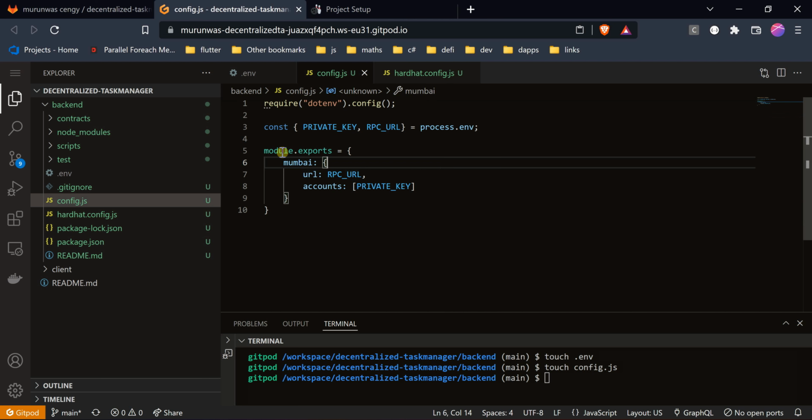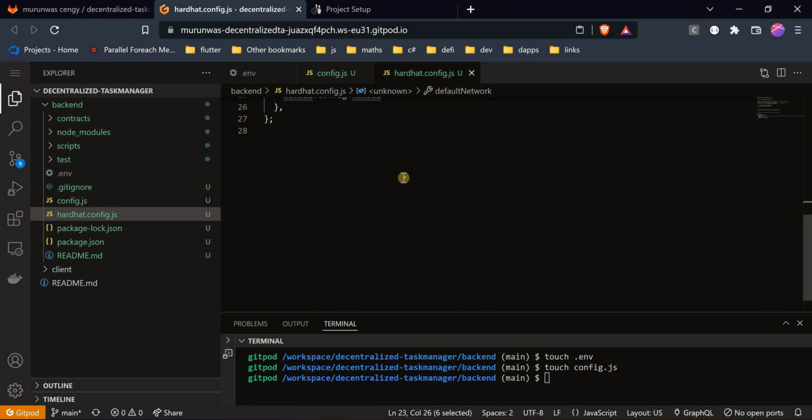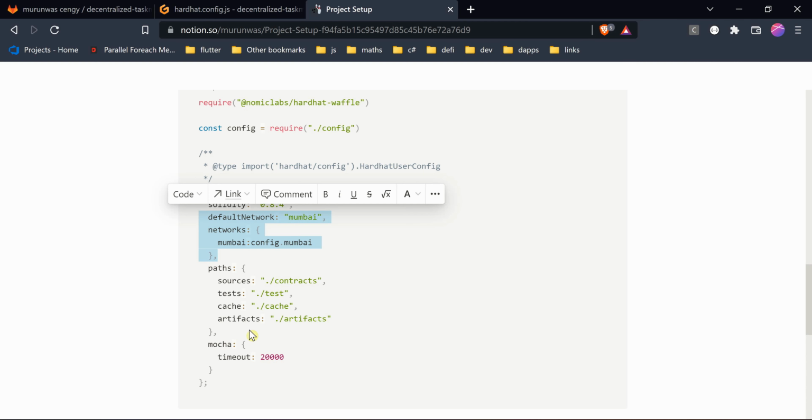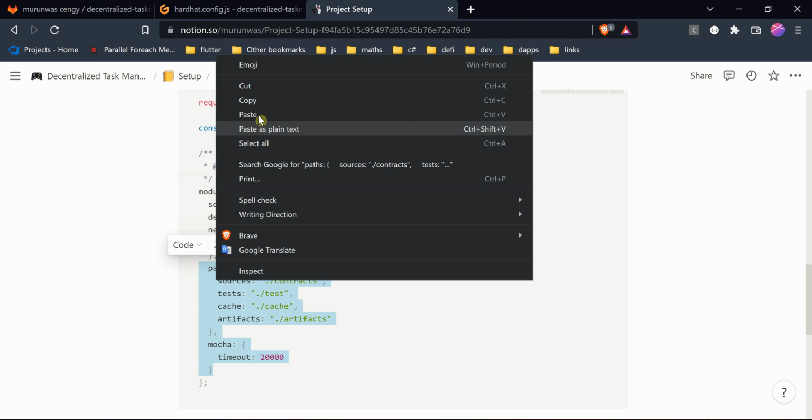If you don't want to use the config, you can also import this directly and create the network here. It's exactly the same. Then we have to write our path. Let's copy this code.